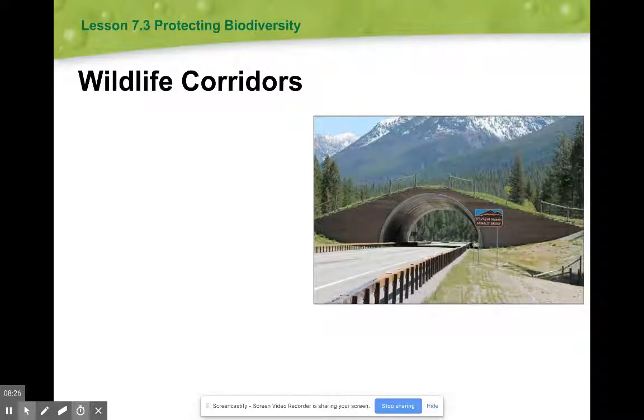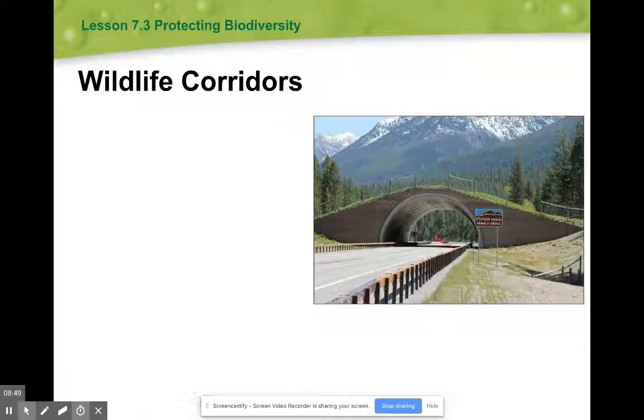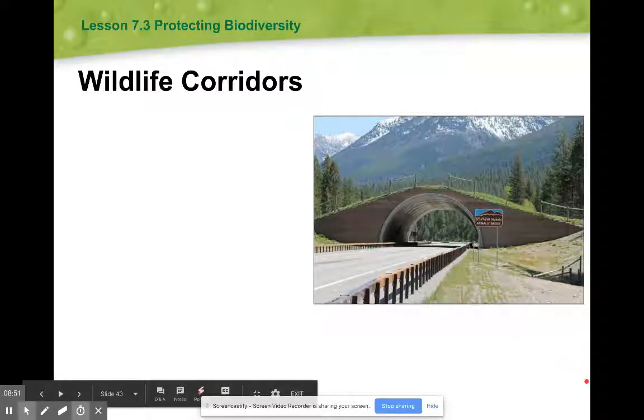Lastly, we have our roads, we have our developments, and we all know humans and animals are coming in more and more close contact with each other as urban sprawl takes place. So what we can do is at least limit our impact through wildlife corridors. Just like what a corridor is, it's like a hallway, and you can see this in the picture. The sign there says an animal bridge, and you've all been driving before, and maybe it's an elk or a deer that wants to get from one side of the road to the other, and we've all seen or know that sometimes that doesn't end well.